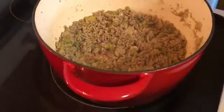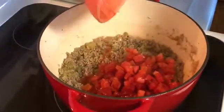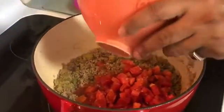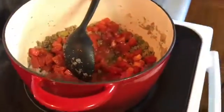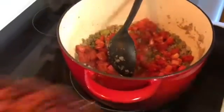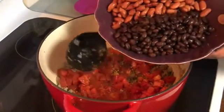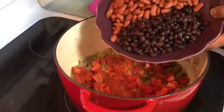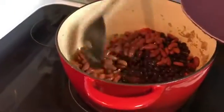I will start off by adding the tomatoes. A can of diced tomatoes, 15 ounces, plus an additional tomato diced. The combination gives a good flavor and texture and color. Next come our beans, black beans, red beans. You could use red beans only, you could use black beans only. I like using a combination. You make your own decision on what beans to use.